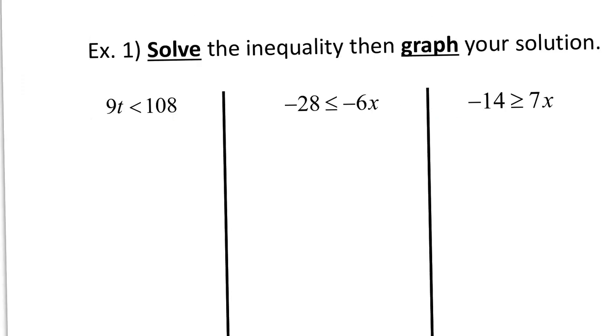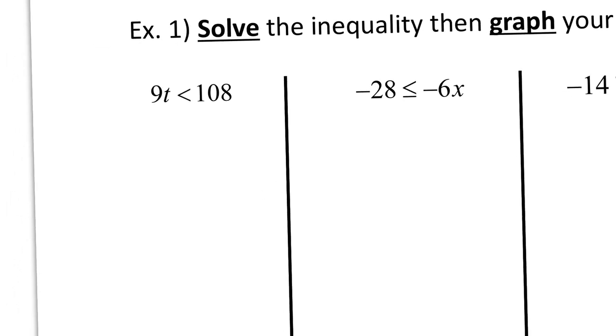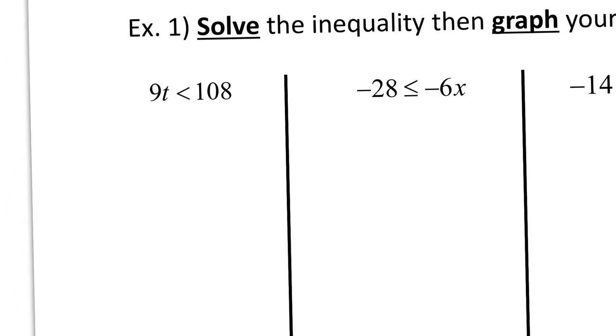All right, so this right here is just like a 1-step inequality where you have to divide. I'm just going to show you the first one. I'm going to give you the set notation, and I'm also going to graph the solution. But here, it's just like an equation. I'm going to put a line under the inequality and divide by 9, because I want that t by itself. This turns into 1, so I have the t here. And on the other side, when you divide, it's 12.